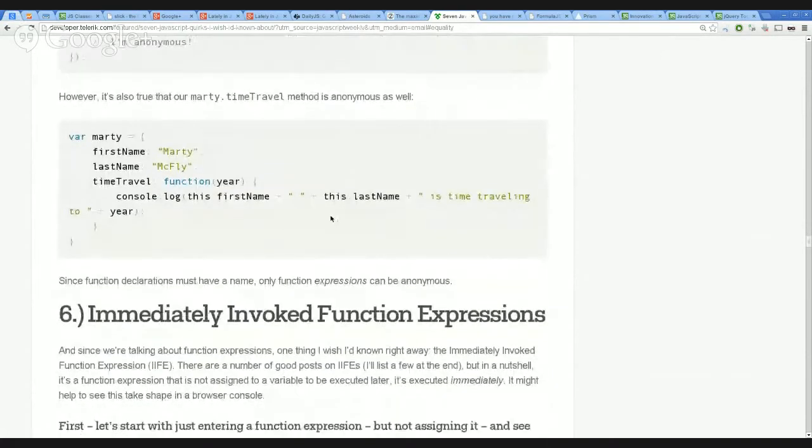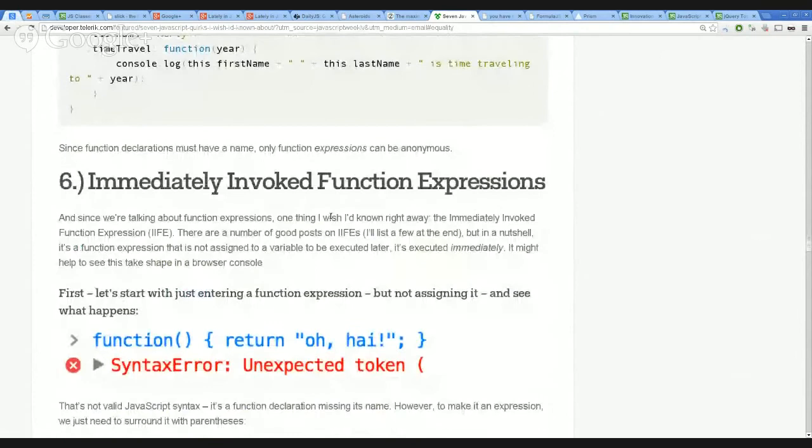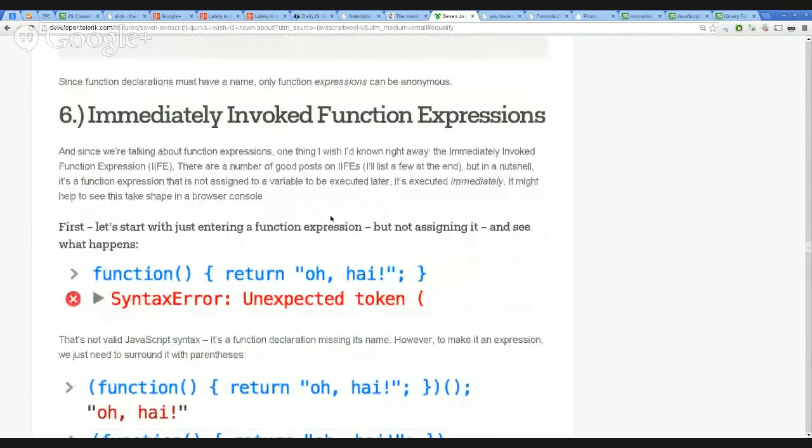And then it talks about immediately invoked functions, which is something also weird. I never used it myself, but I noticed some developers liked it, which is declaring a function, an anonymous function, and calling it right away. Well, most common usage, I think, if you are creating a script that should be dynamically loaded in the web page, and it should call itself automatically when it's loaded, so that is the way to go. There is no other way.